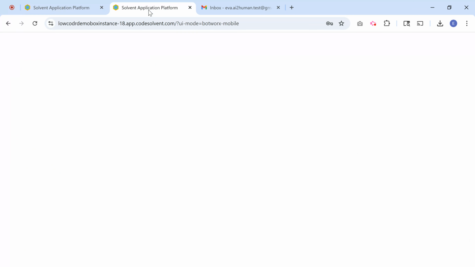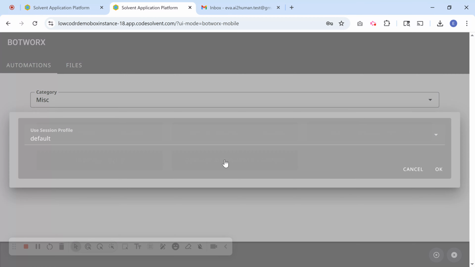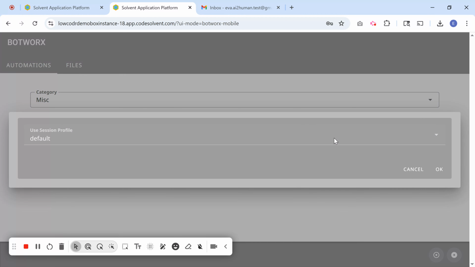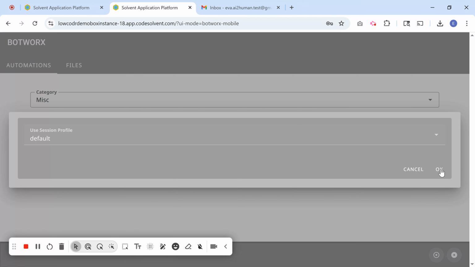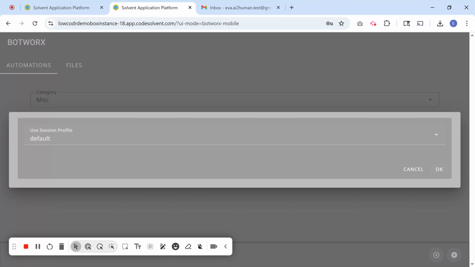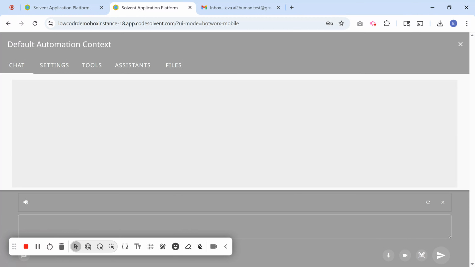So we're going to switch to mobile for the next demo. I'll put this up. For this, we'll just keep the default session. We use Anthropic on the other one. The default here is OpenAI, so we'll keep that.